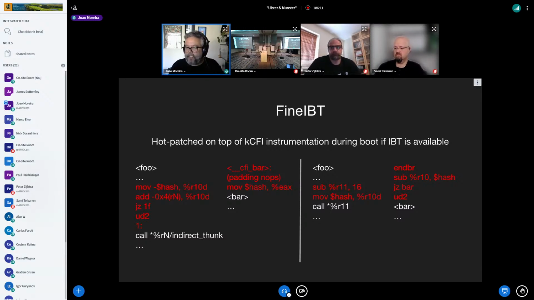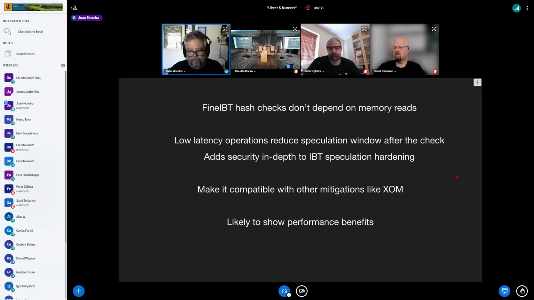And what this means in practice is that it is rather hard for an attacker to place a speculative execution gadget that might be executed within this speculative window, and also is not matching the hash. So to some extent it actually also enforces the fine-grained CFG on the speculative execution behavior. And this of course makes the IBT hardening a little bit stronger.